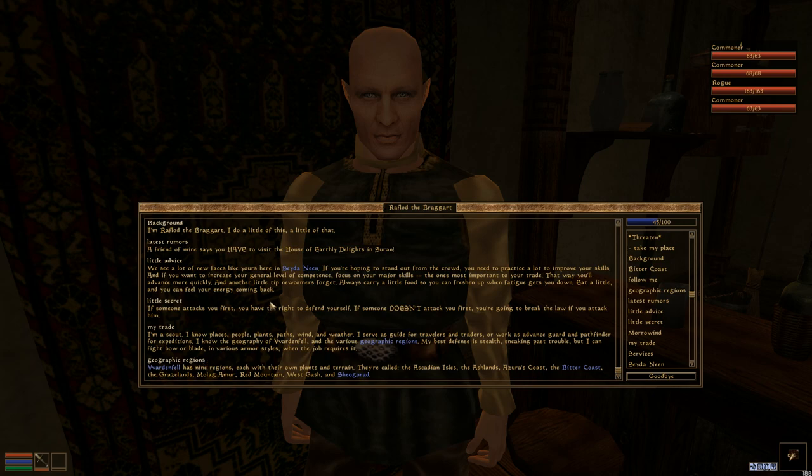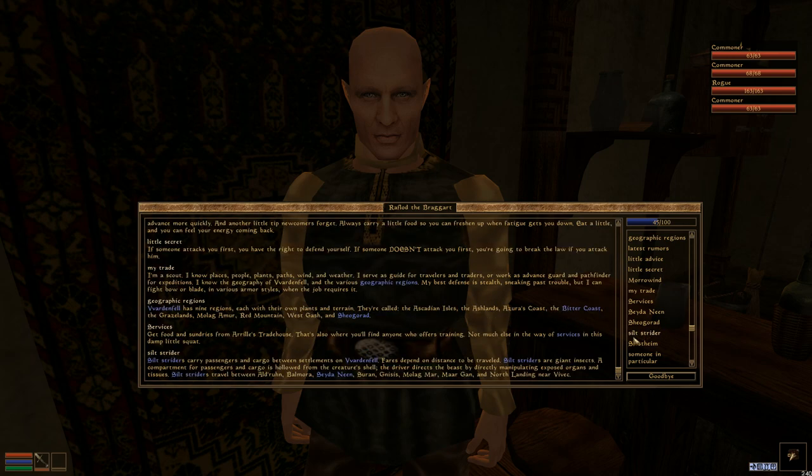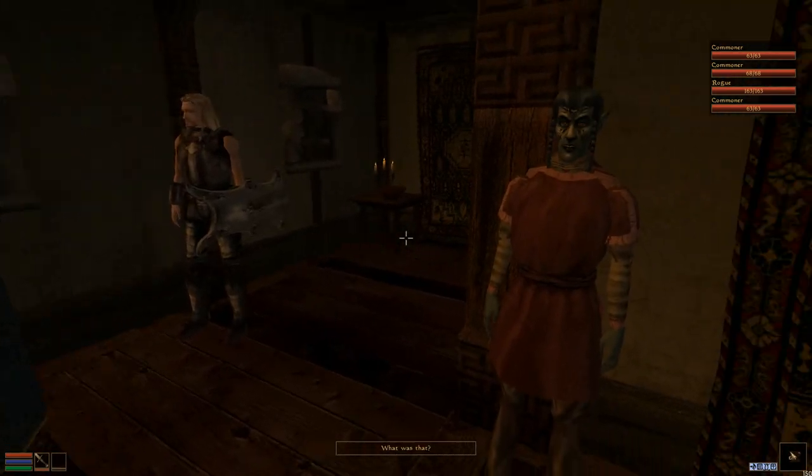Geographical regions. Vvardenfell has nine regions, each with their own plants and terrain. They're called the Sheogorad, the Ashlands, Azura's Coast, the Bitter Coast, Grazelands, Molag Amur, Red Mountain, Ascadian Isles, and West Gash. Okay. Services. Okay, we know that already. Silt Striders carry passengers and cargo between settlements of Vvardenfell. Okay. What was that?